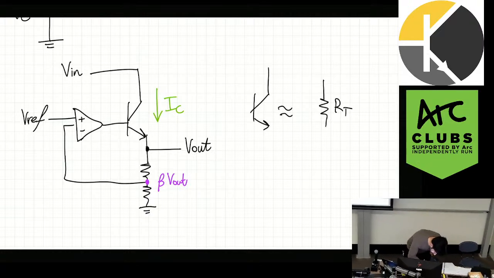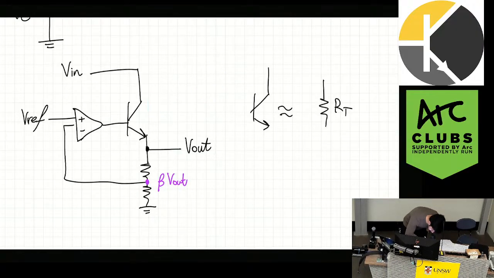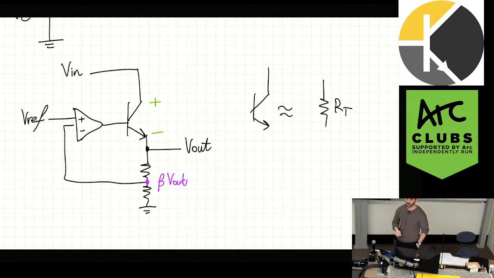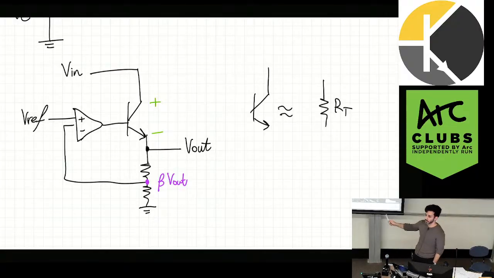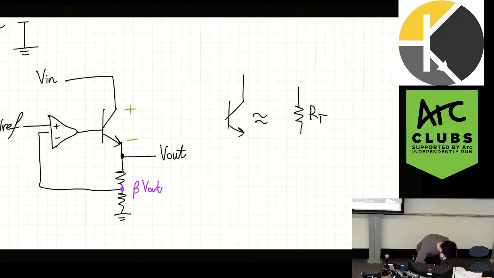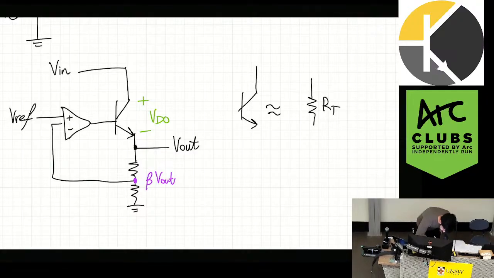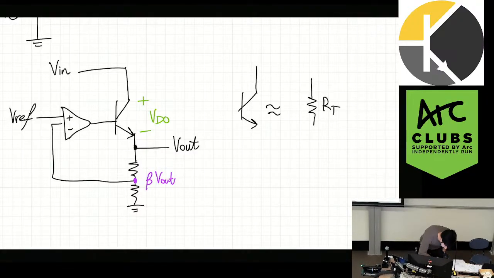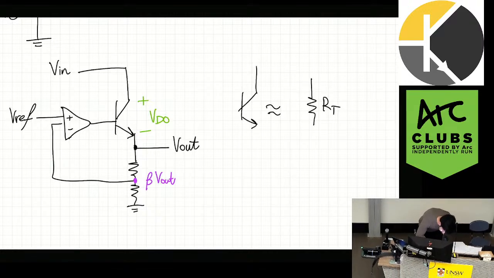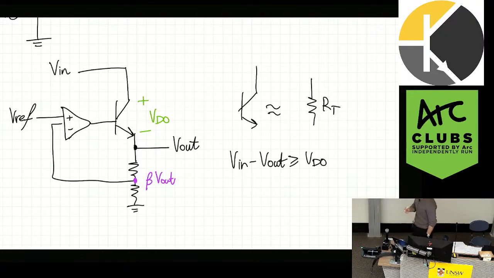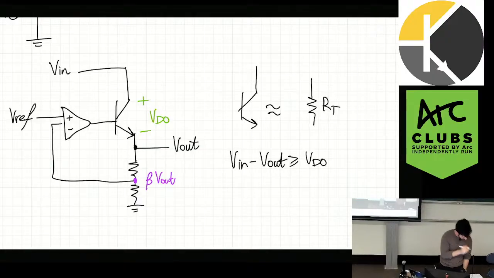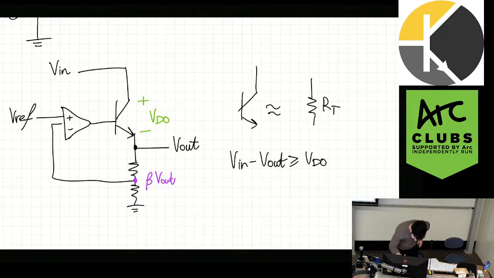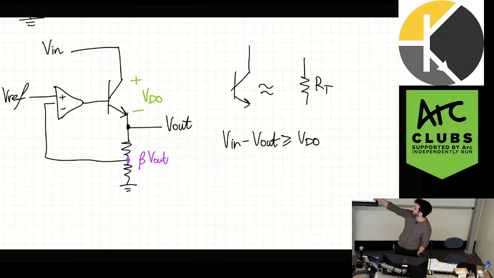Now, one key consideration of what's happening here is that we need to keep this BJT on, or a MOSFET. And remember, we're calculating the worst case battery capacity. Worst case would be when this LDO stops working. An LDO stops working when we don't provide enough dropout voltage to bias the transistor. So that means V in minus V out must be greater than the dropout voltage to keep the BJT on. And I think that was given as 0.2 volts.